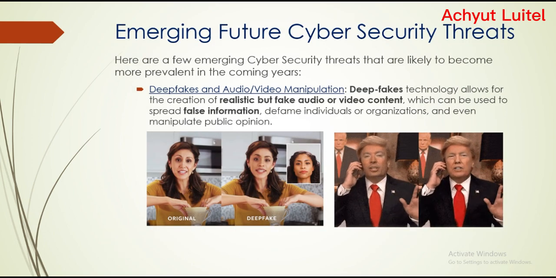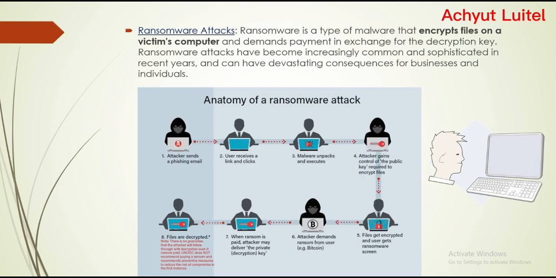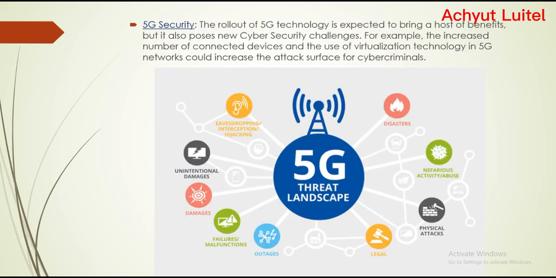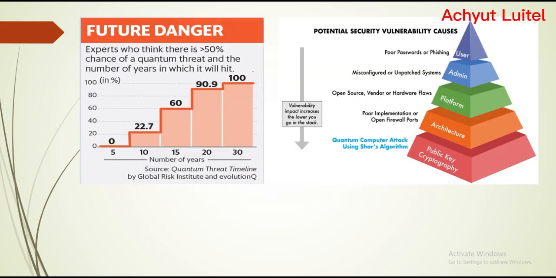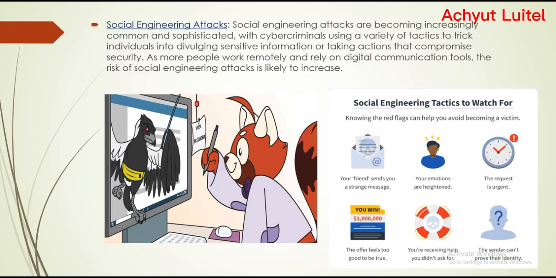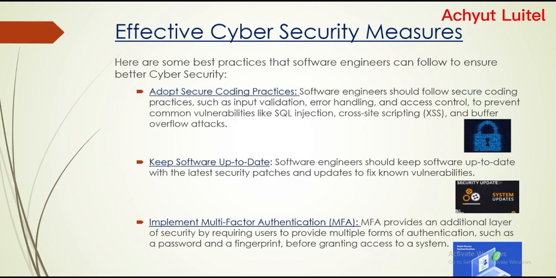Next is emerging future cybersecurity threats, which are deepfakes, ransomware attacks that are on the rise, 5G security. 5G security threats are also on the rise. Quantum computing and cybersecurity, which will be in the future, will also pose a security threat. Social engineering attacks are happening in the digital communication tools, so this would address that.